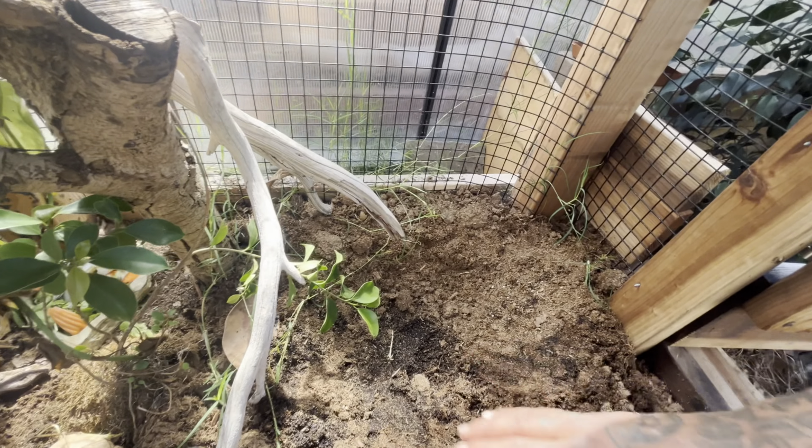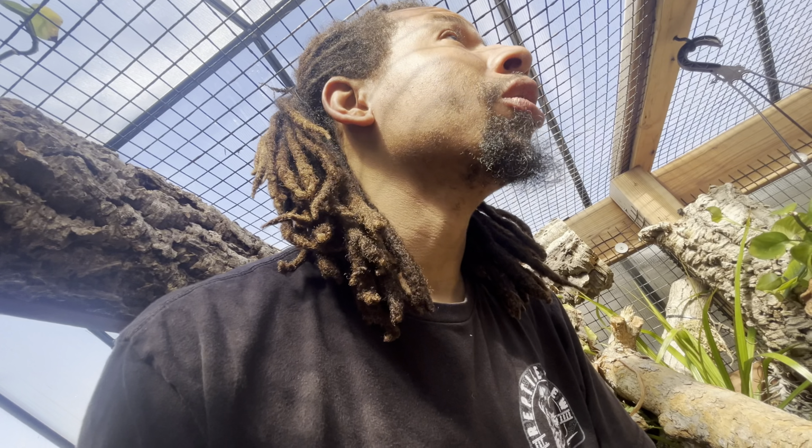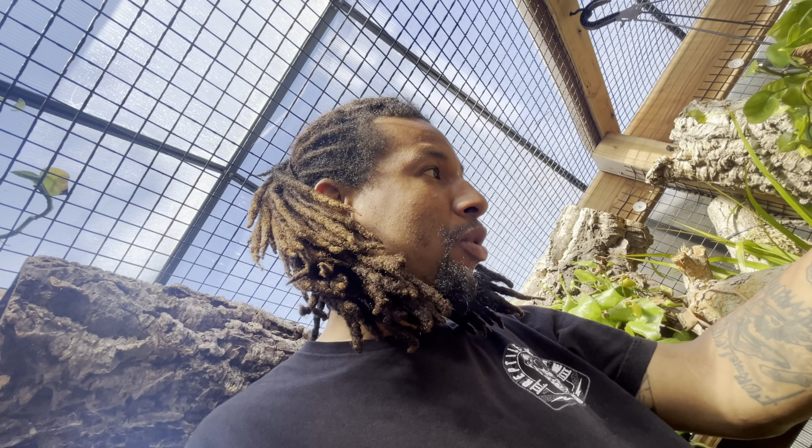This was his temporary water bowl. He is right here. We decided to name him Merlin, like the wizard. There is a monkey tail right there. There's also a monkey tail right there. There's a third one somewhere else, but I'm also gonna screw these pothos up into pieces here, because the Indonesian box turtle is omnivorous, and I don't know if they'll smell the pothos and not want to eat it. To prevent that from happening, I'm going to keep all the pothos plants off the ground so the monkey tails can eat it, but my Indonesian box turtle cannot.